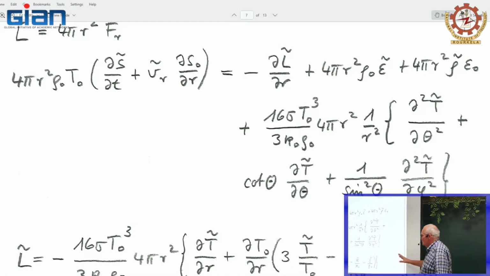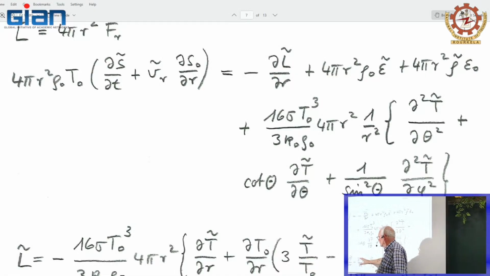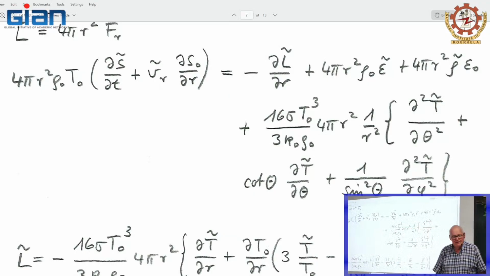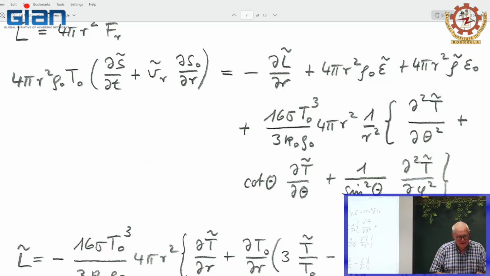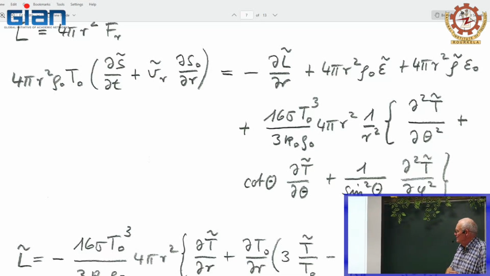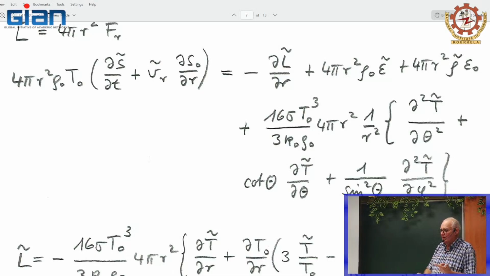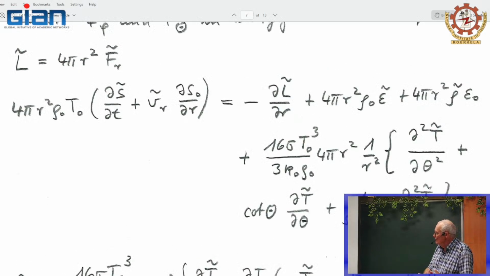Finally, the perturbation or the linearized version of the energy transport equation looks very much like its counterpart for the radial perturbations. Well, in addition to momentum, mass conservation, and energy transport, we have to solve the Poisson's equation for the potential, because for the non-radial case we cannot solve this implicitly like in the radial case.